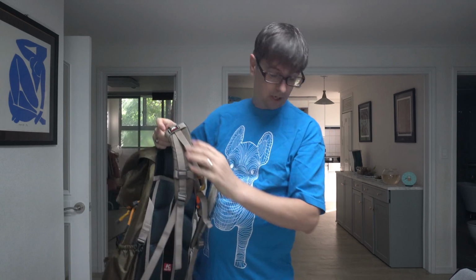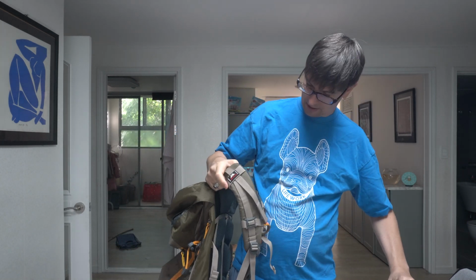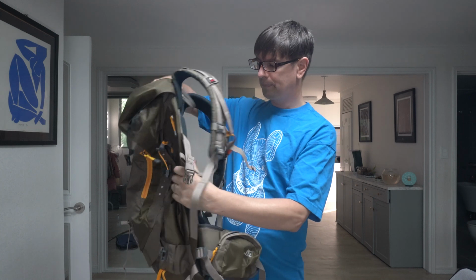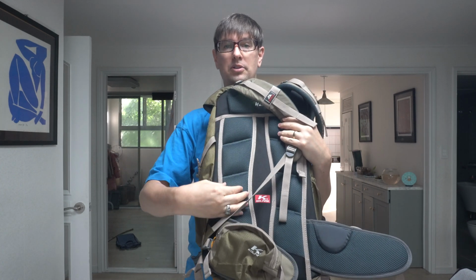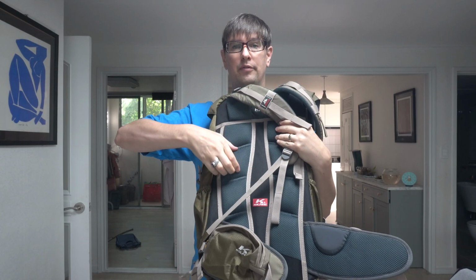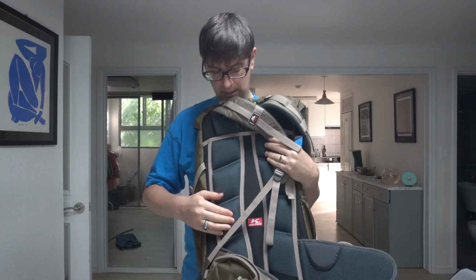Padding. The padding, comparatively, I would say the straps are a little bit thicker than the one I currently have. Not a lot thicker, but maybe by a couple of millimeters, I would think. The back has far more padding on it than this one. This one has no padding at all, and the paddings are zoned. So rather than having one strip of padding, it's divided into these little sections, which is remarkably comfortable.